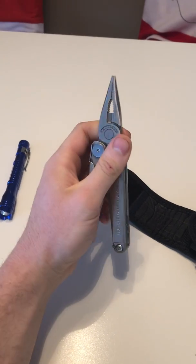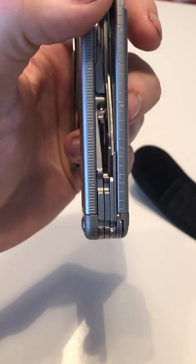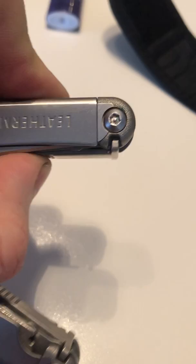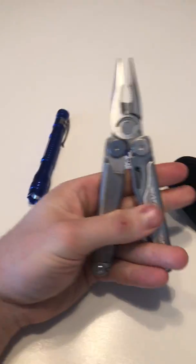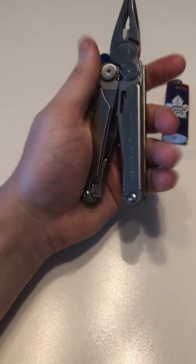It's got a needle nose, some wire cutters. The thing I like about this tool is that on the inside, all these other smaller tools are centralized to a retention. So when you open it, it locks into place, so it's not going to slide around on you. These are great retention clips. I'm still testing this for durability, but from what I see, it hasn't changed from the last one I had.